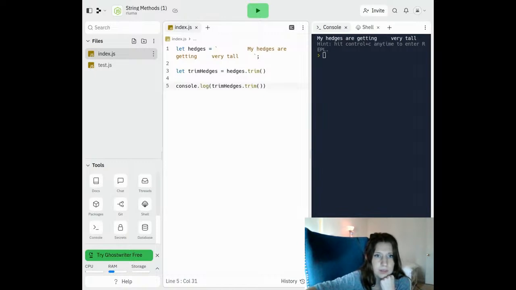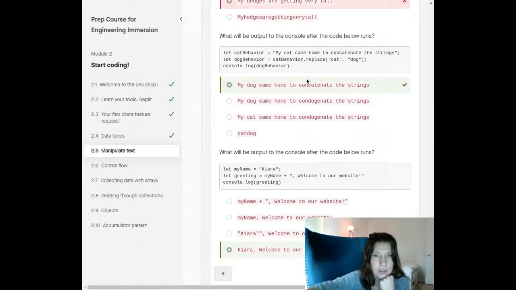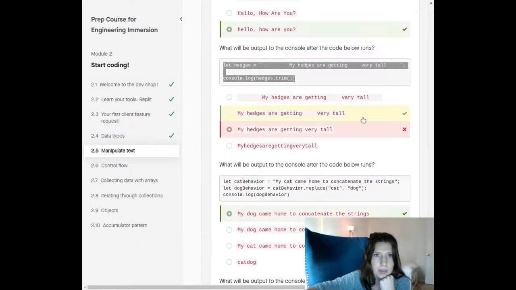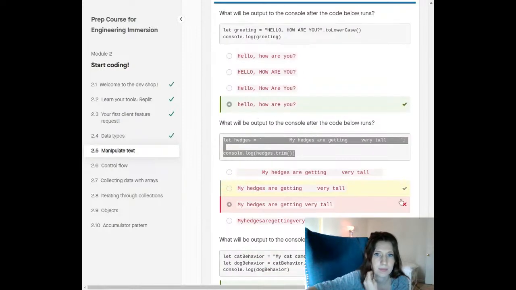Okay, so oh, I wasn't sharing my screen, but the only one we got wrong is the trim one, and I'm not exactly sure why that is, but it's supposedly this one, so I might have to review how the trim method works again.